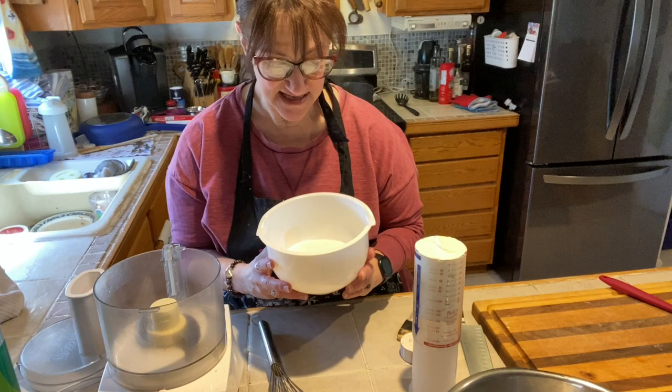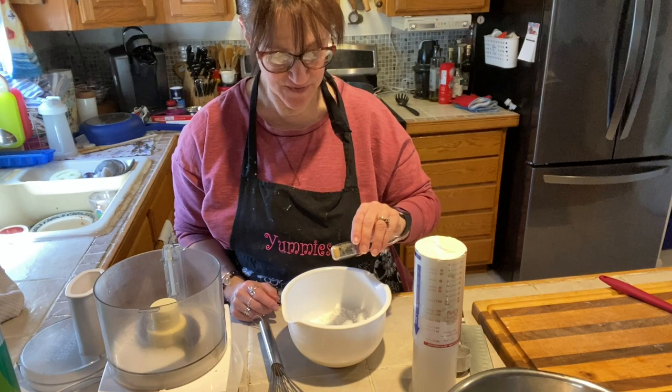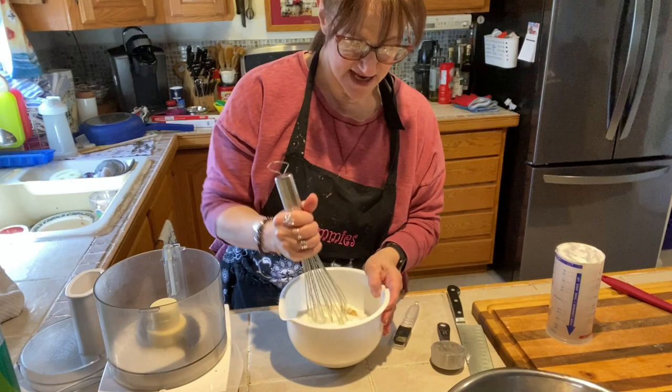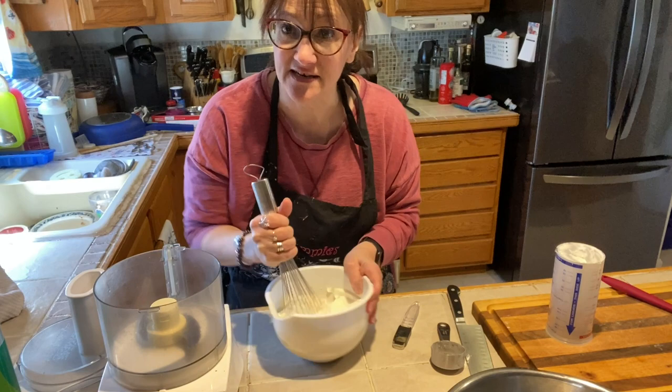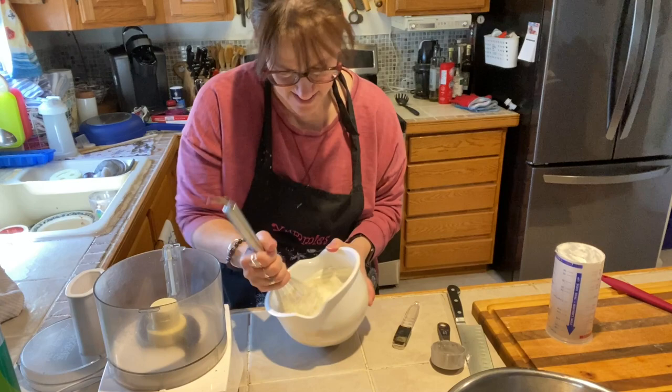The first thing we're going to do is make the filling. This is 10 ounces of granulated sugar, and we're going to add a quarter cup of flour, a third of a teaspoon of ginger, and then one and a half cups of sour cream. Unlike the apple pie you're normally used to, this is a sour cream version that gives it almost like a cheesecake vibe for the filling.